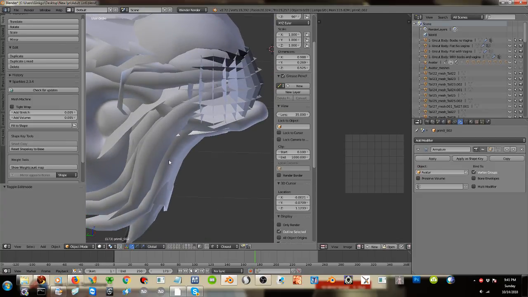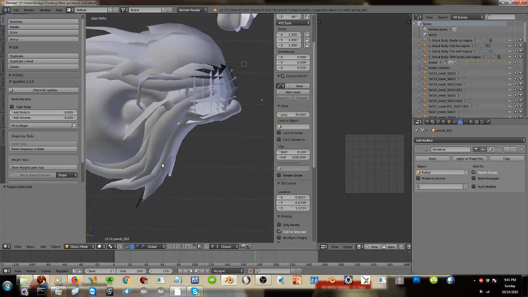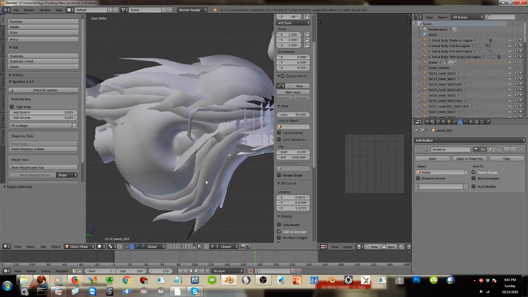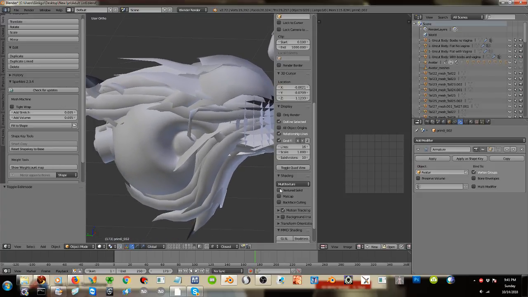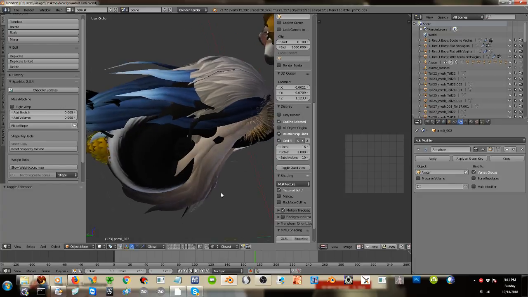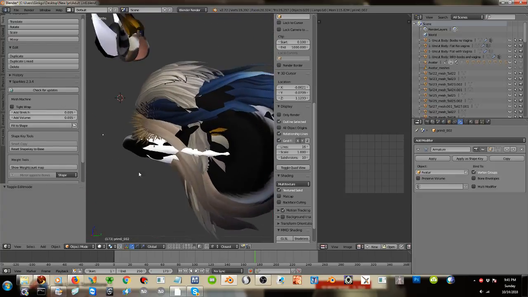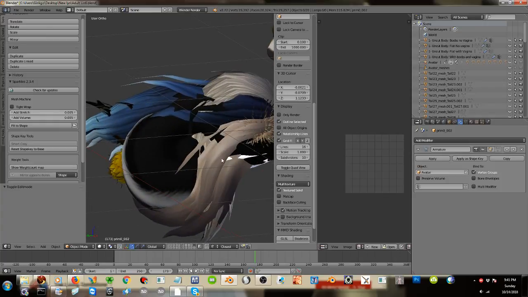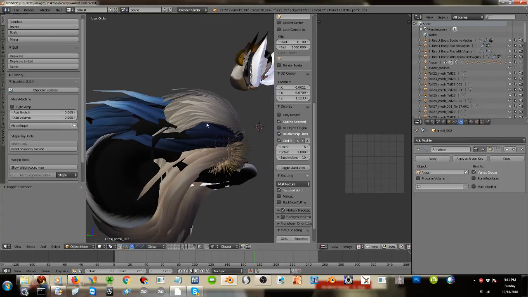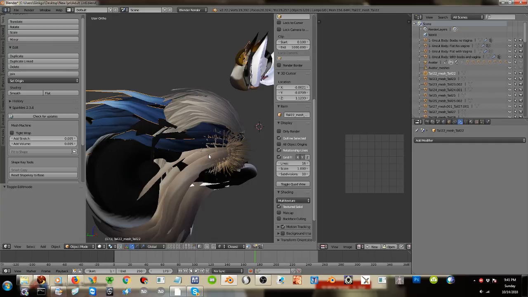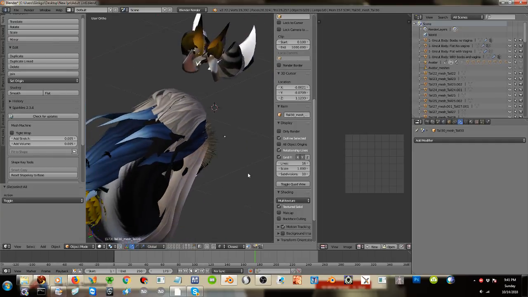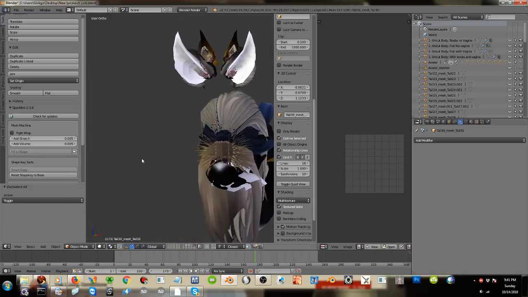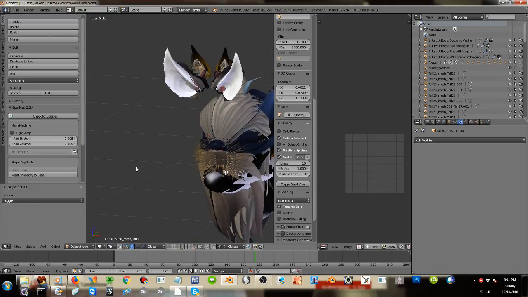Look at all these tails. Axel, help me rig these for me.